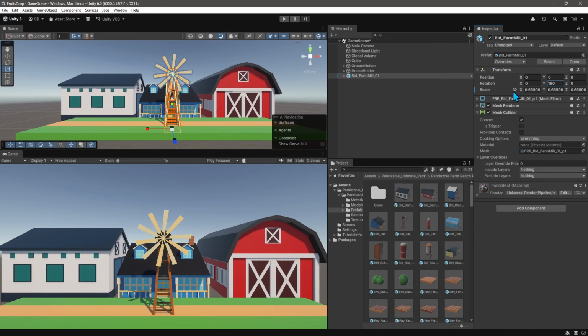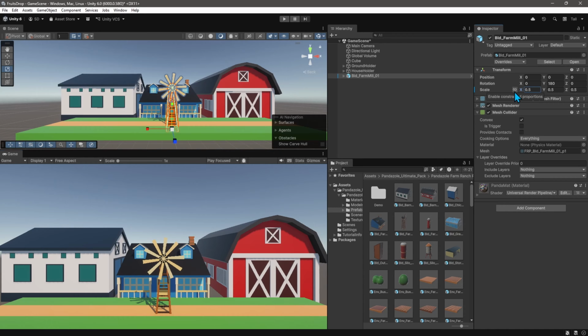You can also scale up and down by using this link constraint property. If this one is linked, then all axes will be changed. If you do not want that, you can change in one axis only.